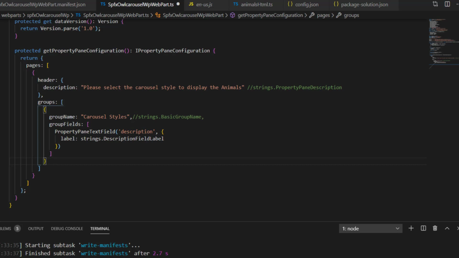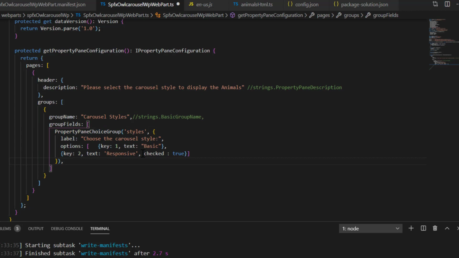So first I would initialize. This is the first property, which is the styles property, basic and responsive, and responsive by default is checked.